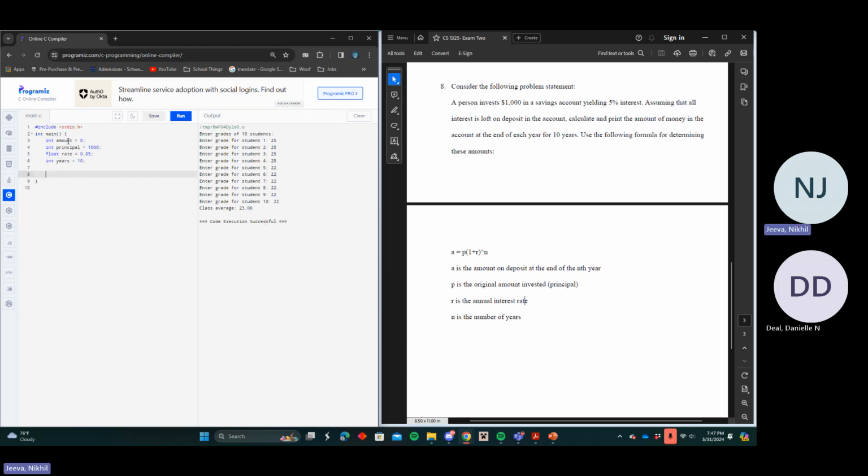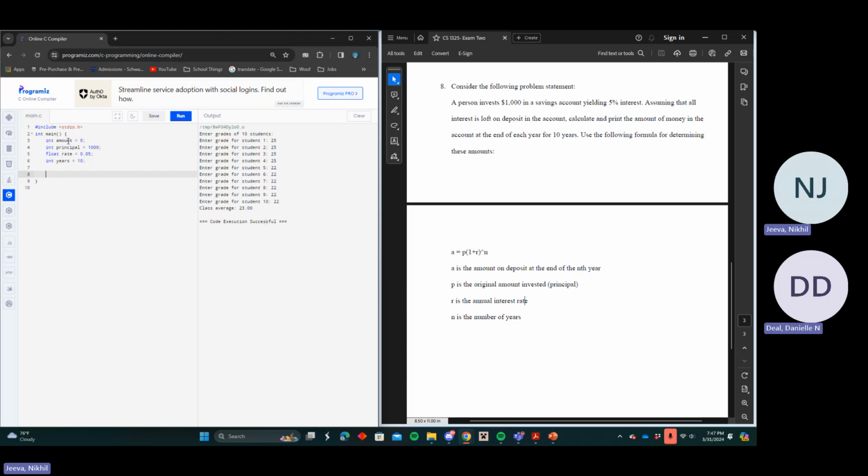All right, we're going to go here. End of each year for 10 years. So I'm going to use a for loop this time, okay? Actually, I'm going to use a while loop, and you're going to tell me how to turn it into a for loop after it finishes.